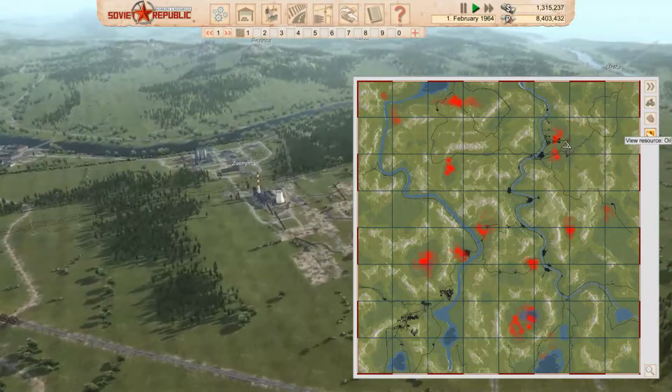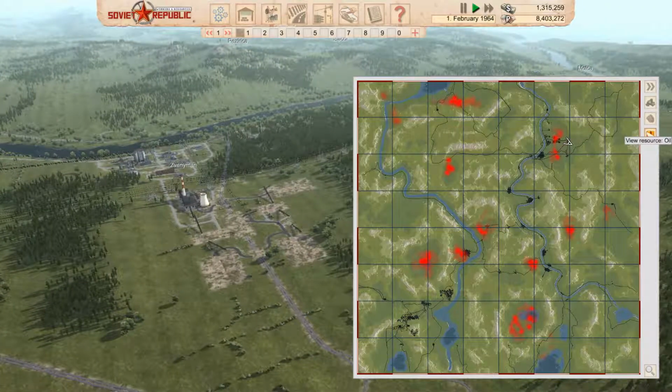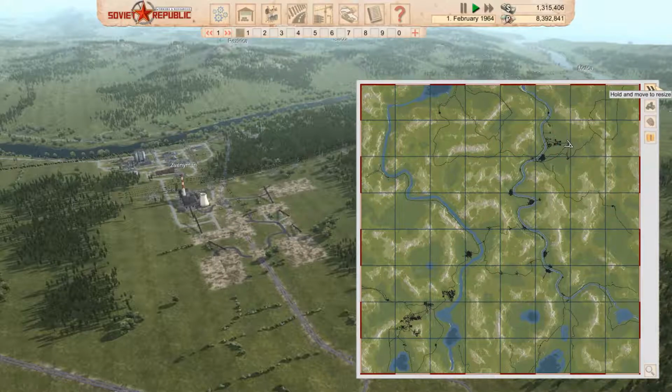Our glorious power plants are on top of an oil reserve. Whoops. Well, guess what? Not gonna bulldoze it. Just gonna deal with it. Besides, plenty of other oil.